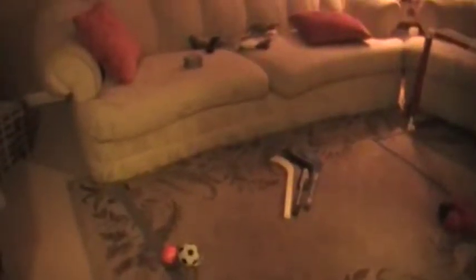I'm in my own mini hockey rink. Check it out. I did not make up a name for it. Alright, so let's bring over the practice balls.